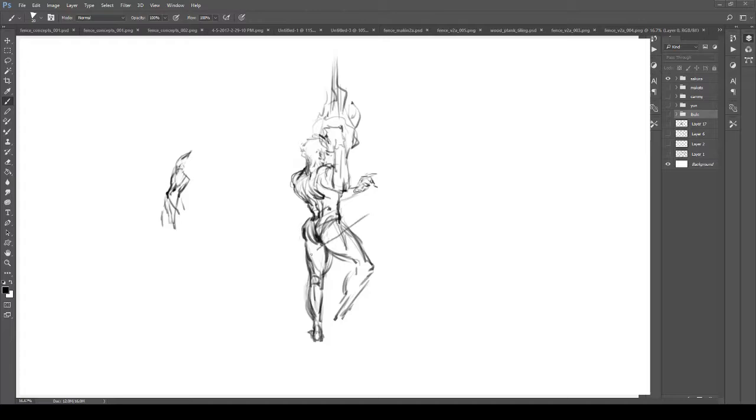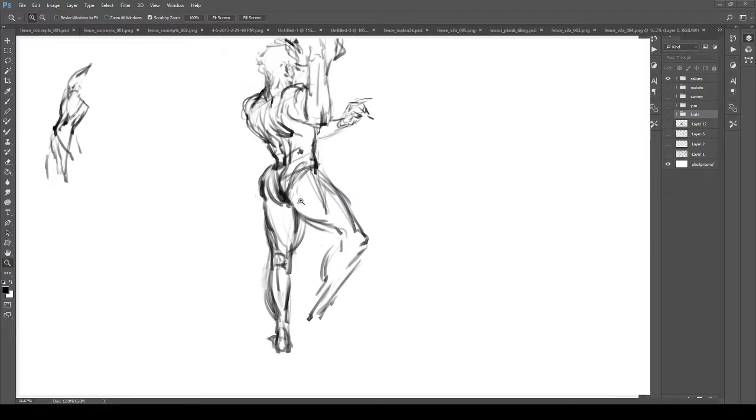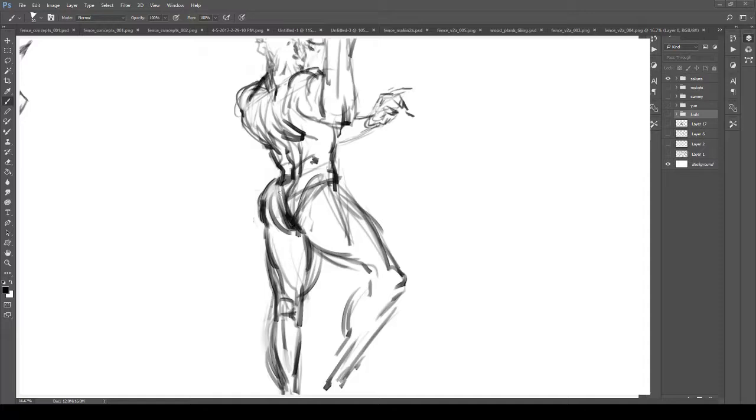This is the part where I would just like to have like a bunch of smoke right here, so I don't have to draw any of this. It's way too obvious. And that butt, Jesus Christ. It's out of control.